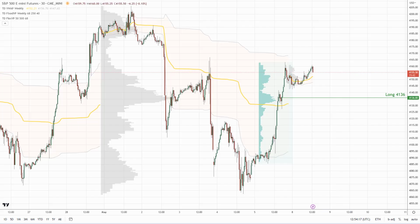All right. Now the first trading idea is on the ES, which is futures for the S&P 500. You are looking at the 30-minute time frame, and I want to talk about this newly formed support, which is at 41.36. This support is based on a trend setup. This setup is pretty easy to trade. You just need to see a trend like this, and within the trend you want to see a significant volume zone like this one, and then you want to wait for a pullback and trade from that heavy volume zone.